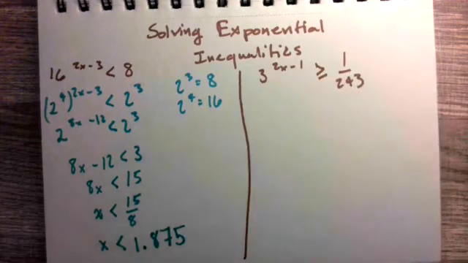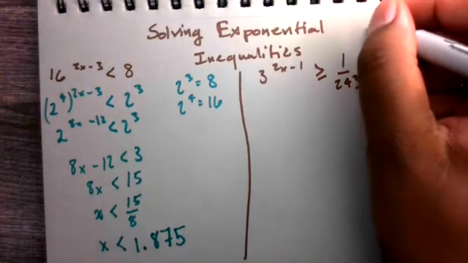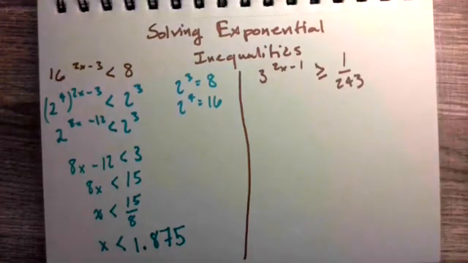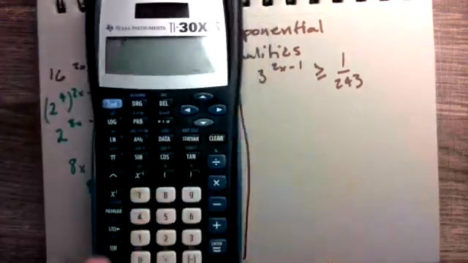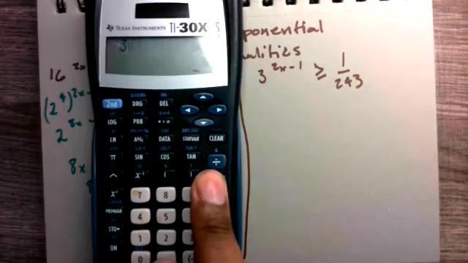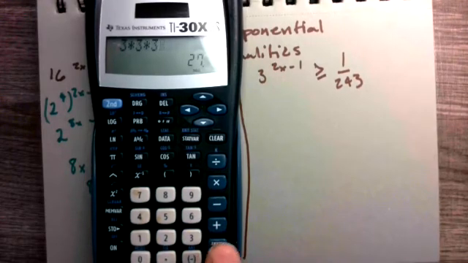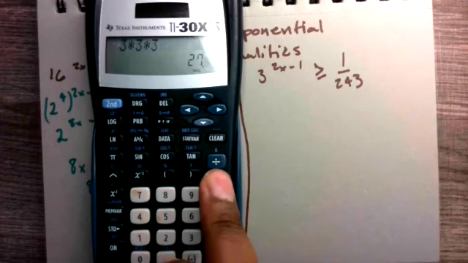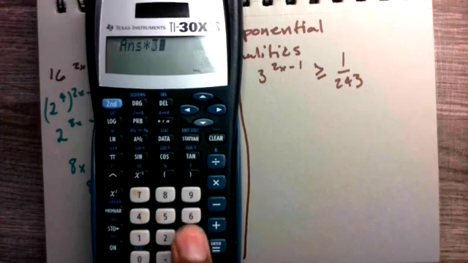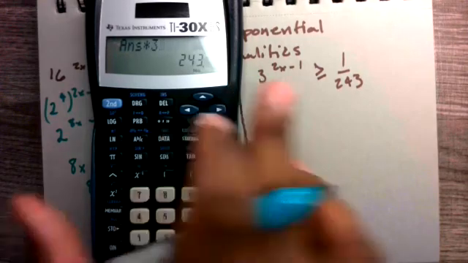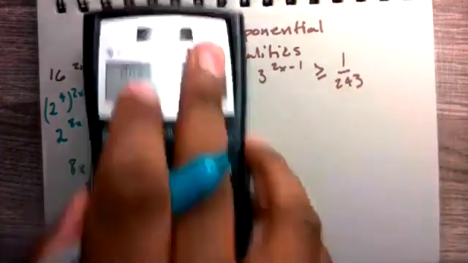Let's do this one. 1 over 243. Something not as well known, obviously, but you can always put it into your calculator. You're not quite sure about 243, but you have a hunch that it's probably going to be 3 to something. So let's just do 3 times 3. We know that's 9, times 3. We know that's 27, but let's keep going. Let's do one more. Okay, 81. All right, that's 4. Okay, 5. So this must be 3 to the 5.